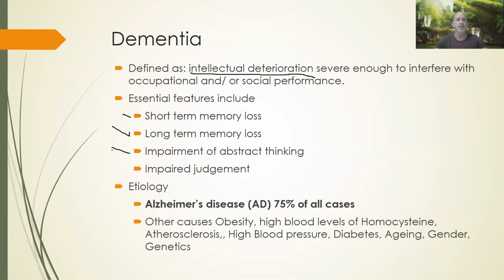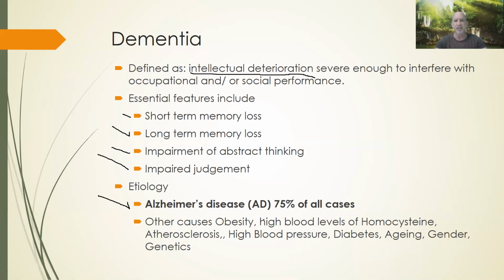But it can impair your abstract thinking, impair your judgment. People with dementia can get themselves into a lot of trouble. I do want to point out that dementia is actually more of a symptom than it is a disease. If somebody is suffering from dementia, they have a set of characteristics that we define as dementia, but that's not the cause. The cause is something different. So it's not an actual disease. It is more of a description of a set of symptoms, if you will. And like this points out right here, Alzheimer's will account for about 75% of all dementia cases.